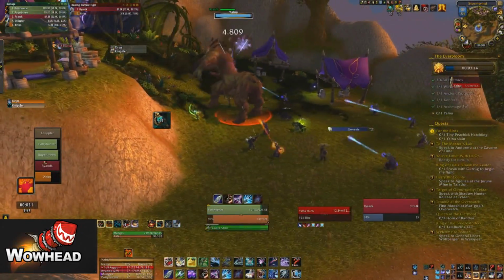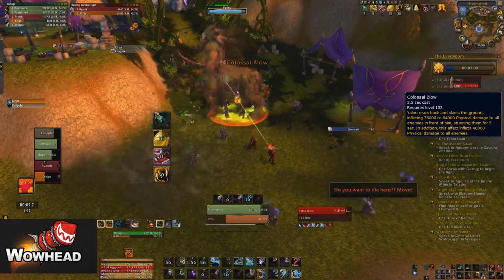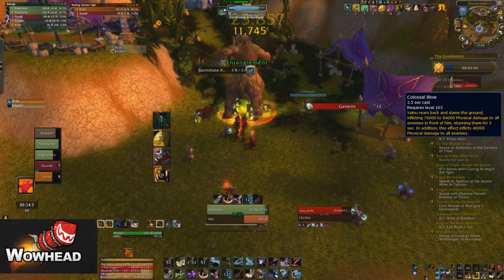As you can see here, the first ability is the Colossal Blow. It's a frontal cleave from the boss, and it will stun anyone standing in it for 5 seconds and deal a significant amount of damage, so simply just move out of it.